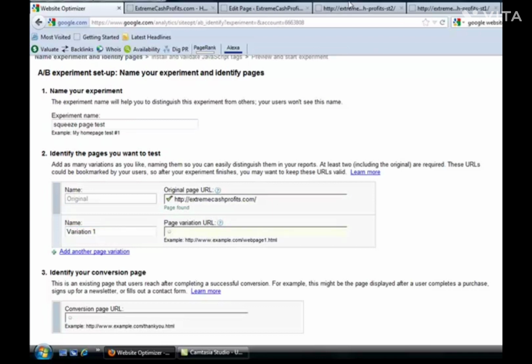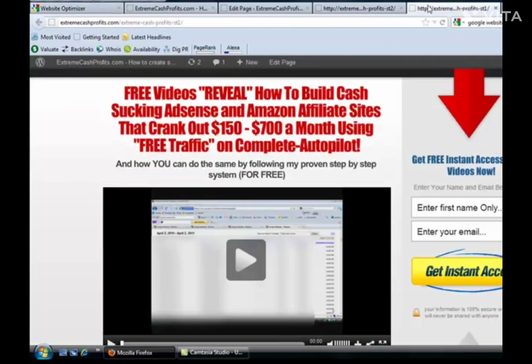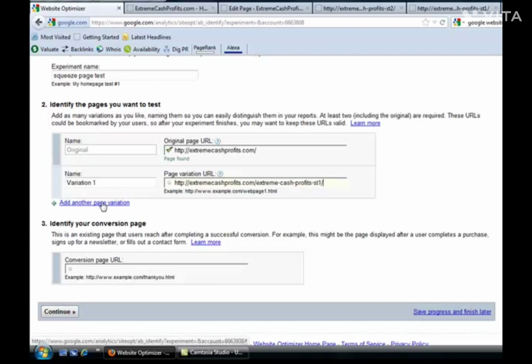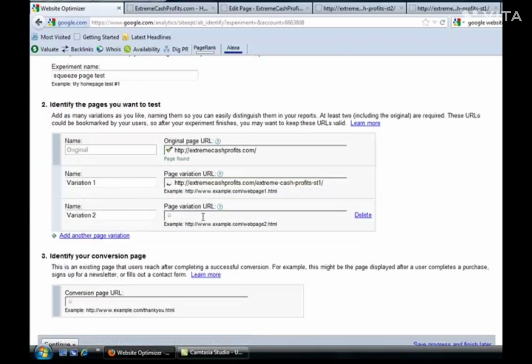Variation 1, so we put variation 1, obviously keep it so it's ST1, so it's all going to make sense. And then what I would do is just click add another page variation.